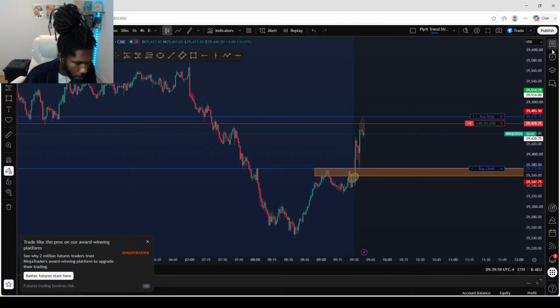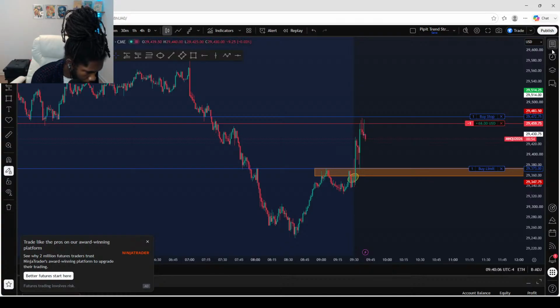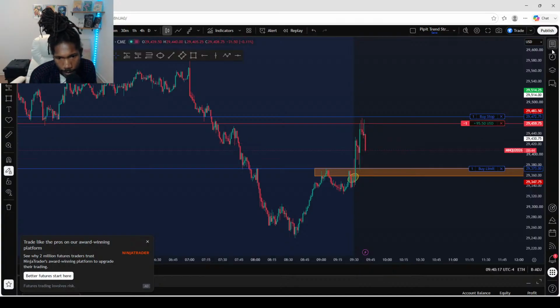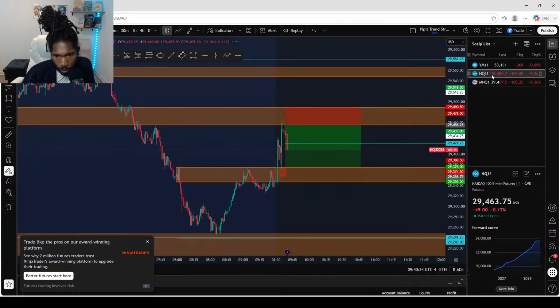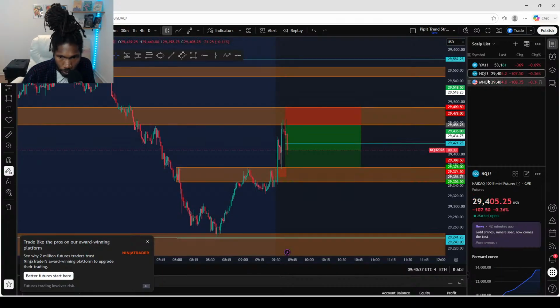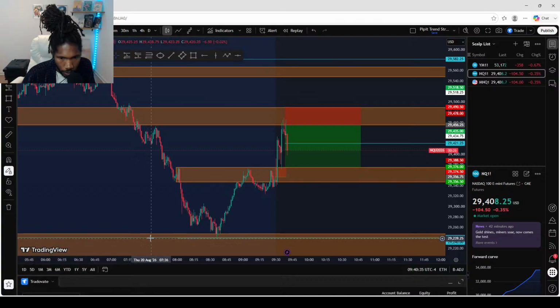This was supposed to be NQ. I switched off of NQ on my Tradovate terminal by accident. Well, not by accident, but yeah, we should have been deep in the money right here. Extremely in the money. That sucks. Wrong asset. Look at that setup. Oh my God. If that was NQ, you already know we would have been up like 800 off of this position so far. We'd have been in the money for sure.